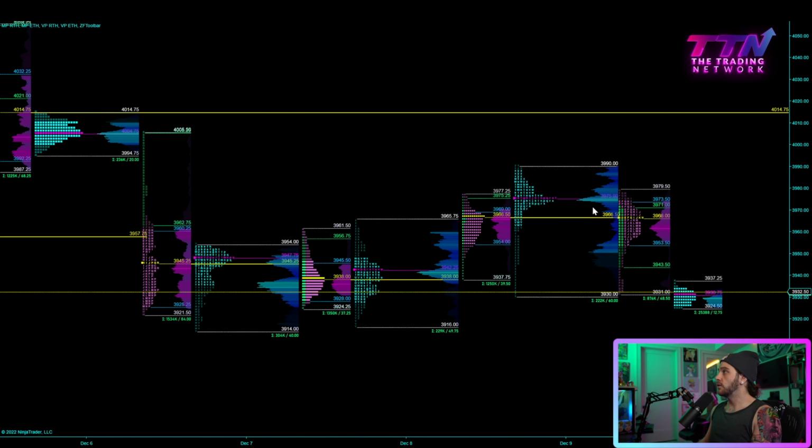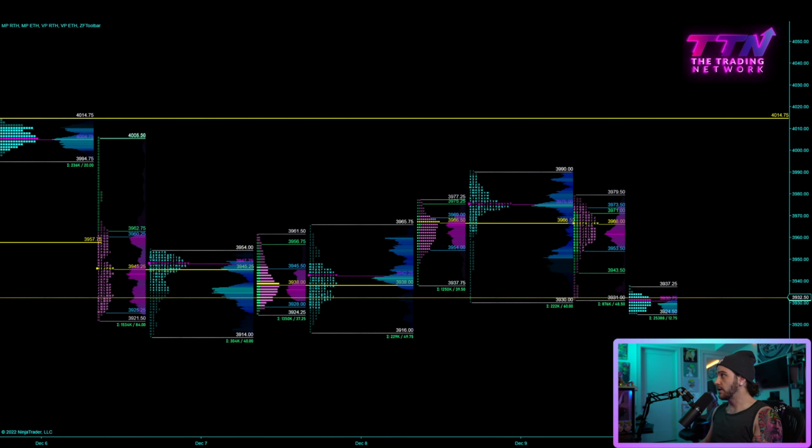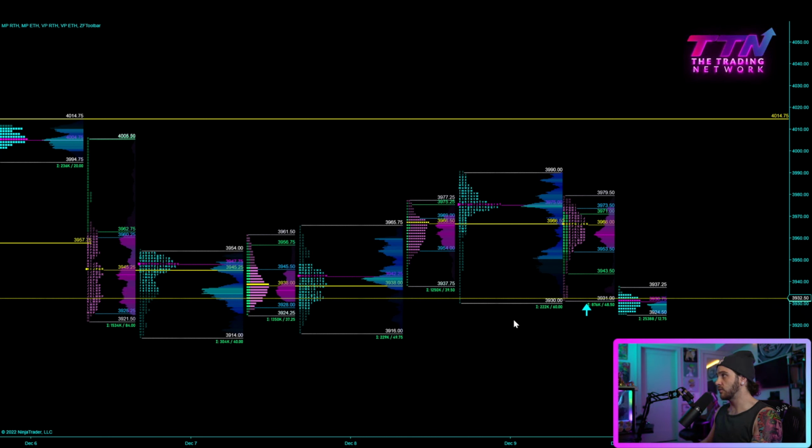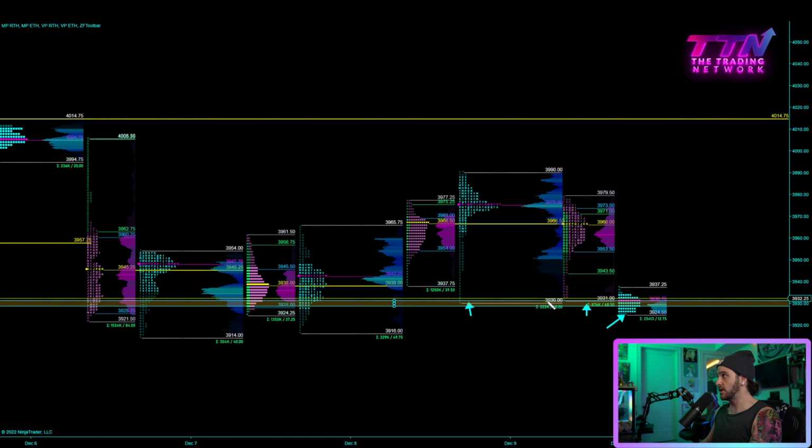All right, so ES data looks to be loaded properly now, and you will see a very similar scenario where we are currently trading around Friday's lows on ES, 39.31. We have the prior overnight lows at 39.30. Of course, the current low for the overnight session that just started a little bit ago is 39.24. So generally speaking, this is going to be an important line in the sand area to hold on ES.